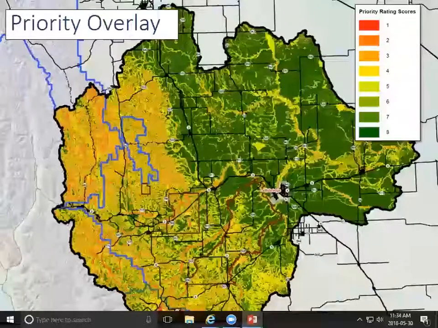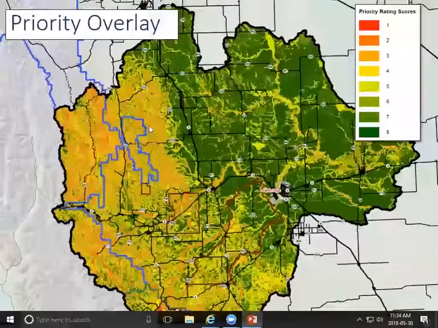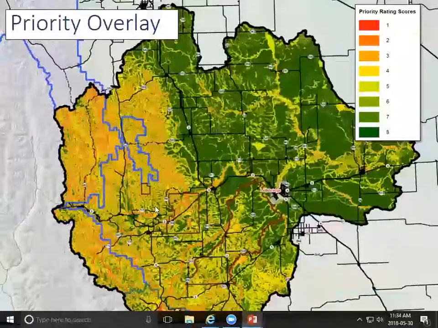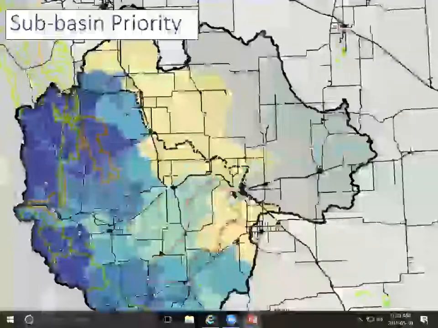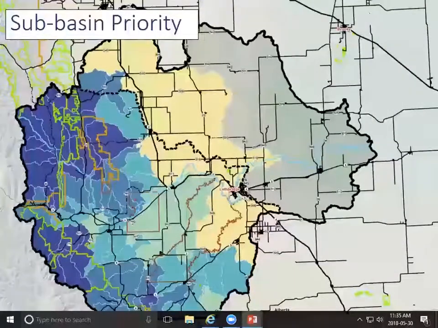And that's why the blue line is on this map: it is the boundary of the green zone. You can see First Nations lands in brown, and then everything else. I mean, there are obviously some grazing leases in there as well, but almost everything else is private land. And so you see that both private land and public land are going to be key parts of the solution for long-term watershed health. And it's the same on this map. You can see that a lot of these important watersheds sit on public land, but they also sit on private land as well.